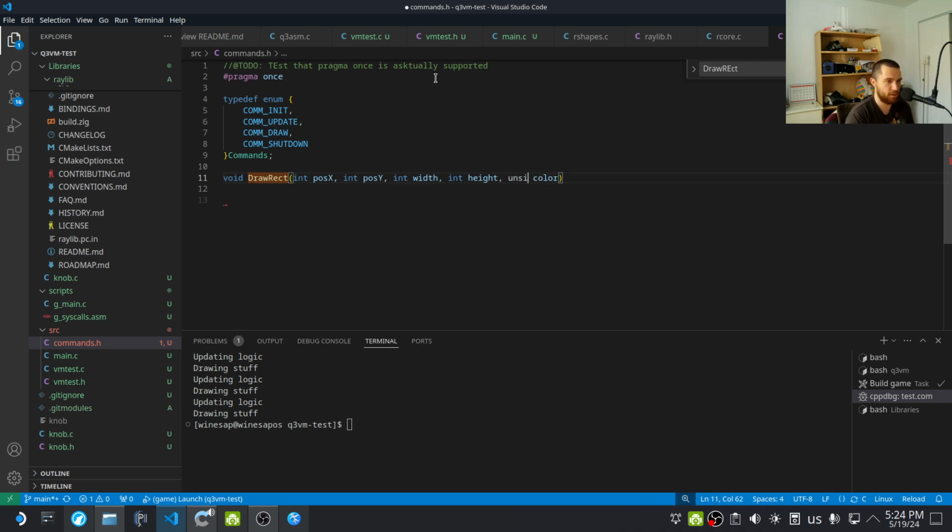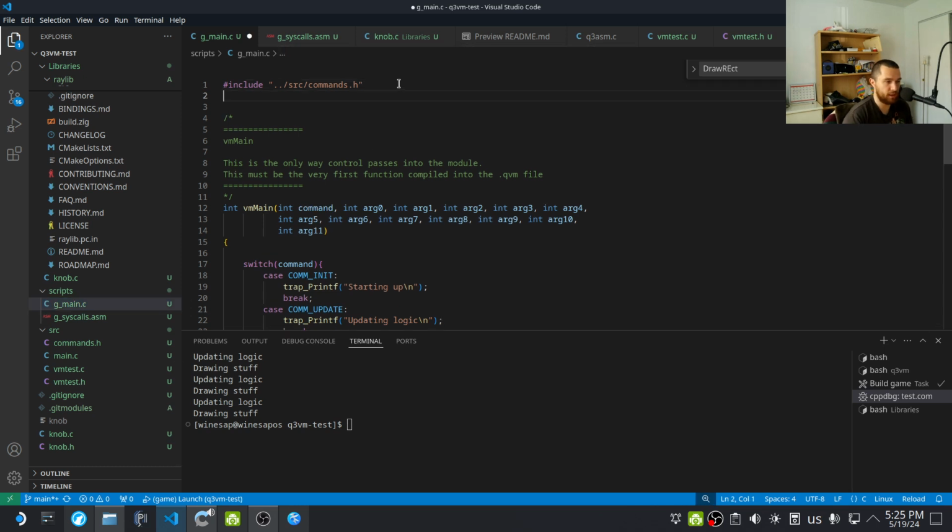So this is a function that never exists. That's not really what we want. Let's include Raylib in the gmain, because if I can just include Raylib, that will be perfect.